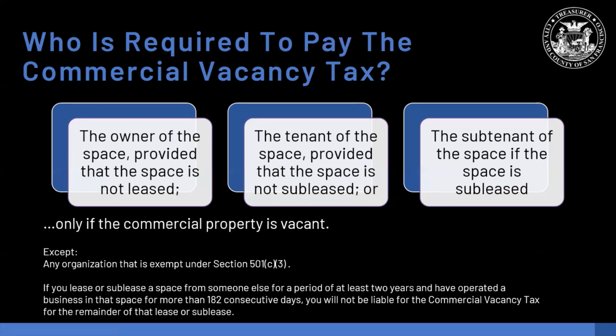Who is required to pay the commercial vacancy tax? The only persons that have to pay are the owner, tenant, or subtenant if the property is vacant. Going back to our prior example, assume owner A leases commercial space to tenant B, and tenant B subleases the space to subtenant C. But now subtenant C holds the property vacant. A, B, and C all must file, but only C must pay.